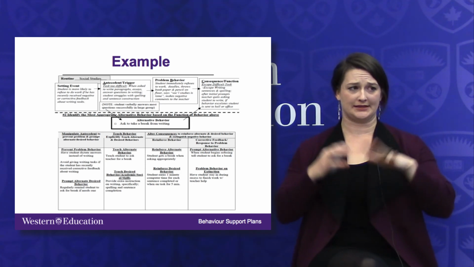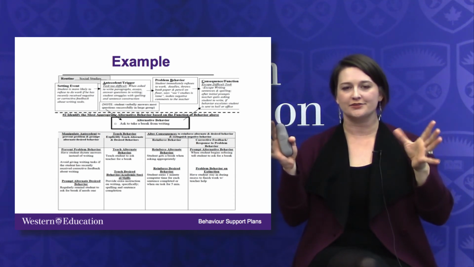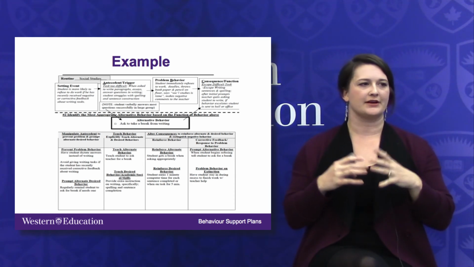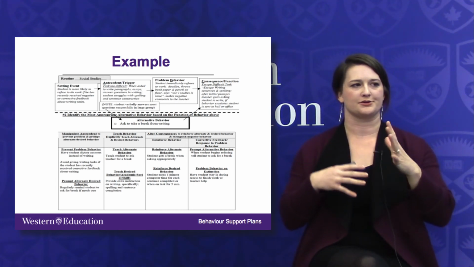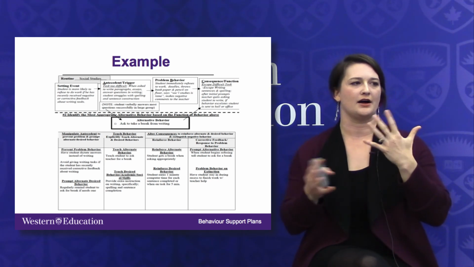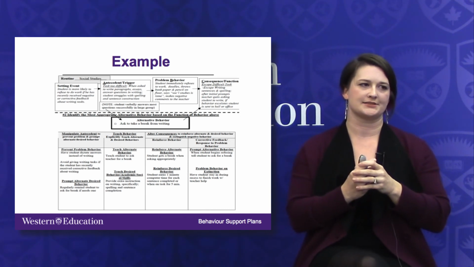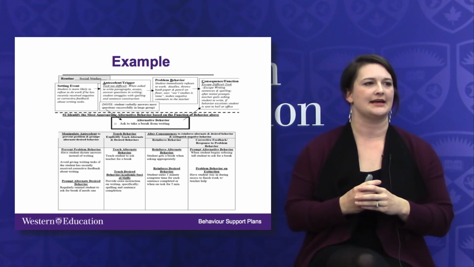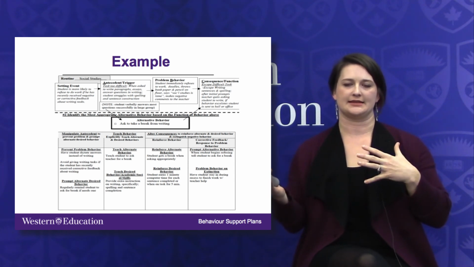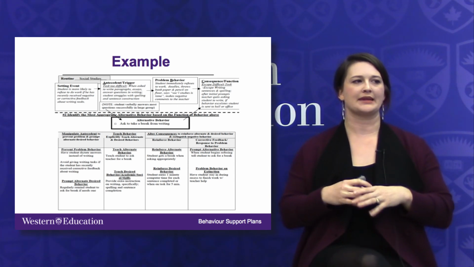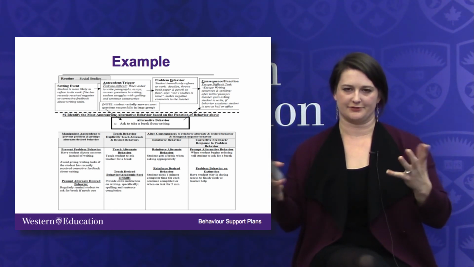So this is an example. It's got a lot of words on it, but it's more detailed, and it's really putting all of these ideas together. We have a student here, and we're seeing that they're refusing their seat work, they're doodling, they're doing all this kind of off-task challenging behavior, and they do it when they're given really difficult tasks. And the consequence for that is that they escape that task. They don't have to do it anymore. Sometimes if it's really bad, they get sent to the hall or sent to the office. And so here, they're performing this behavior in order to escape a difficult task.